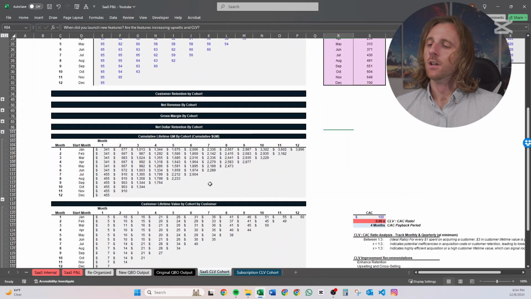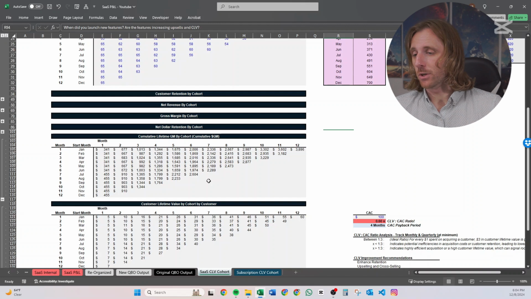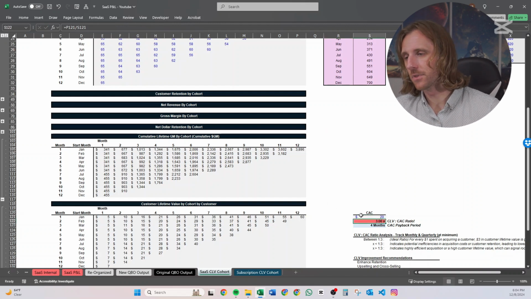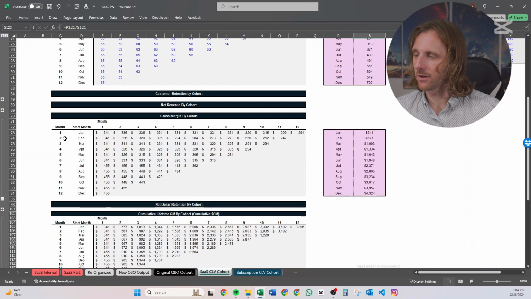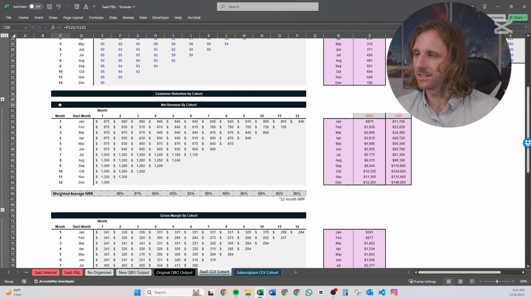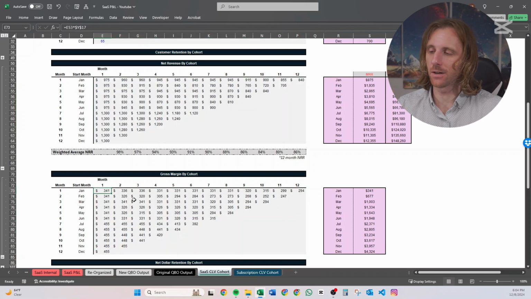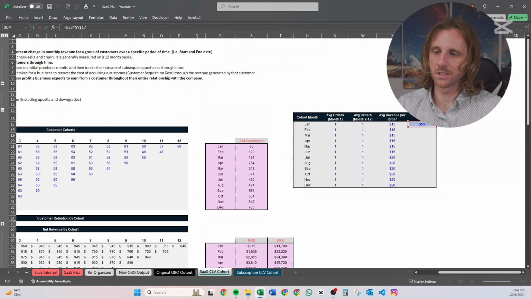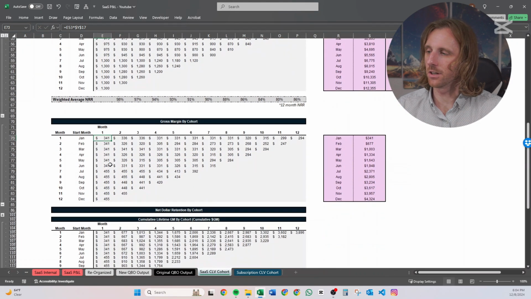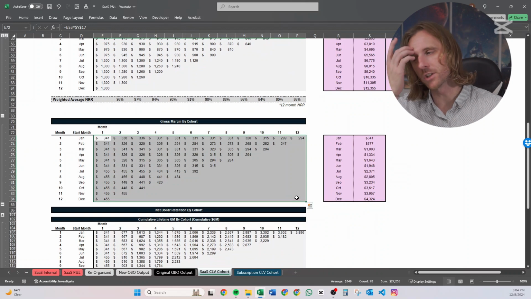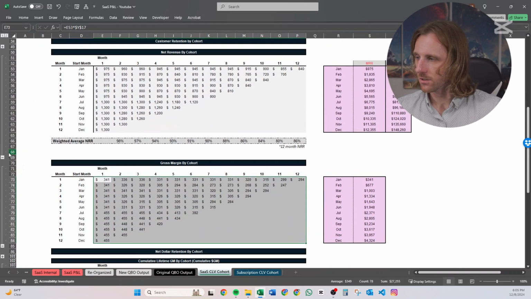Okay. So the next metric we want to calculate here is going to be customer lifetime value. The first thing you want to do when you're calculating customer lifetime value is take this net revenue table, and I've made the math really easy on this one. You're just going to convert the net revenue to a gross margin by cohort by taking the net revenue and multiplying it by the gross margin percentage here. Very simple math. This entire table is simply the revenue times the gross margin number. I'm going to button that up.